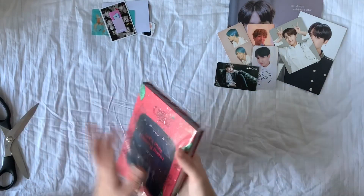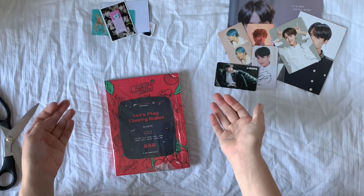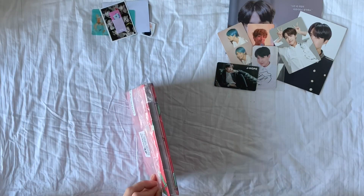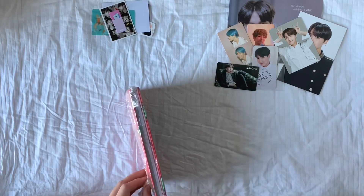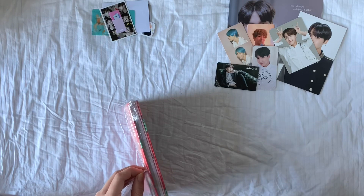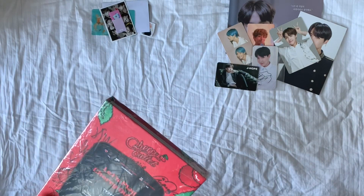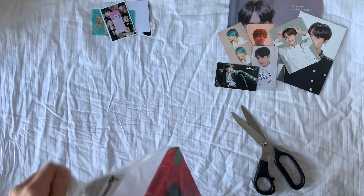Then I got a text from my old landlord saying this package has just been returned to me — super fun considering that I live on the other side of the planet. So I texted my friend who lives out there, asking if she could go to my building and pick up my album for me. She bless her heart went and got this for me — this is the same friend I did all my Speak Yourself merch with. I had a very awkward encounter with my landlord because she'd never been there before.